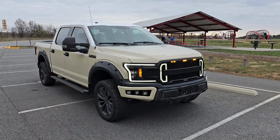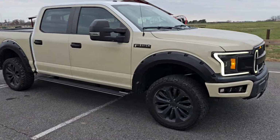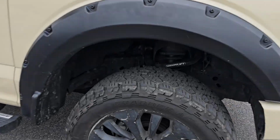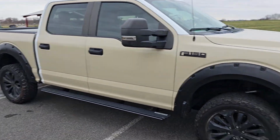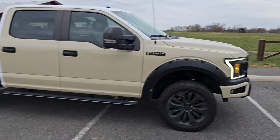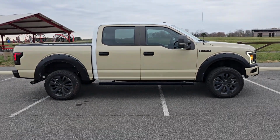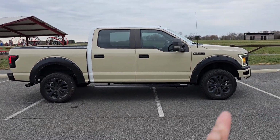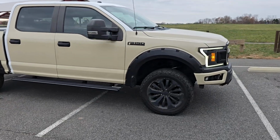Folks, let's go ahead and start with number 1. Now it is a little windy and chilly out, so bear with me a bit. The first thing, guys, I want to talk about is the Ready Lift suspension lift that we put on the F-150. Now this is about as mild as it can get. I used to have a basic leveling kit before, which was nice, but this right here is a smidge more aggressive than your standard leveling kit.